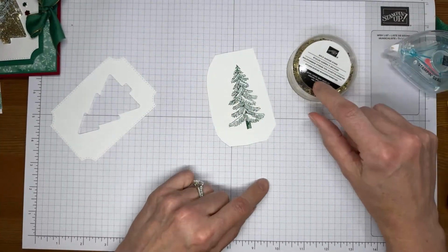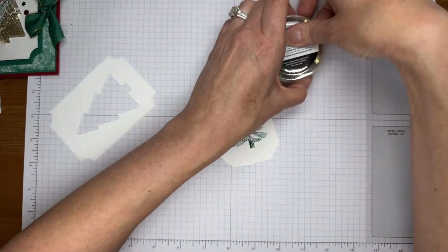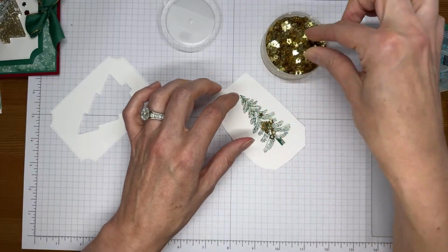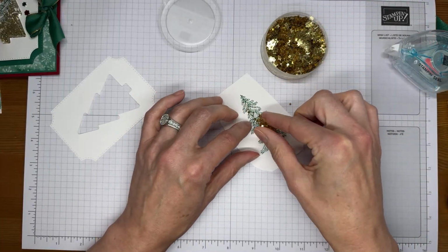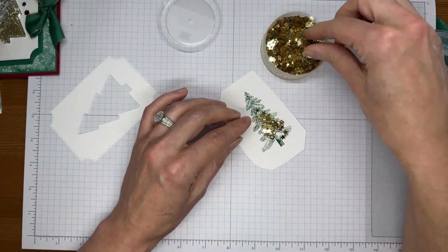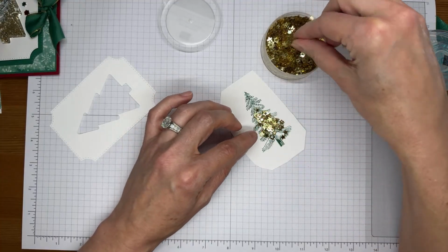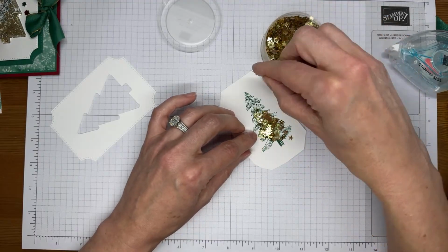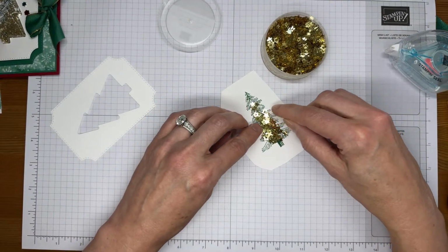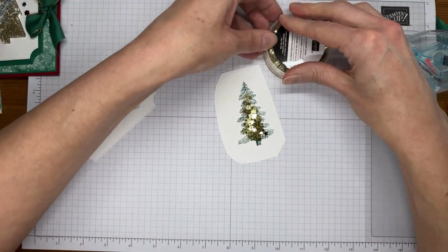All right, so I'm going to grab some of the gold shaker stars. And again, these are part of the online exclusives. I'm just going to take a handful, a couple pinches of these. I wasn't brave enough to pour them directly on top because I figured I would end up accidentally dumping half the container, and then I'd have gold stars stuck to everything, including me. So I'm trying to keep them roughly centered on the tree and just putting them on here till I think it looks good. That looks like a good amount to me. I think we'll call that good. That was maybe 4 pinches or so of these.